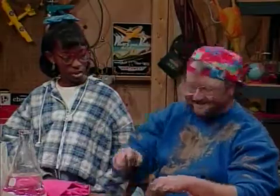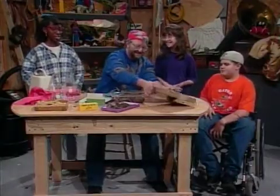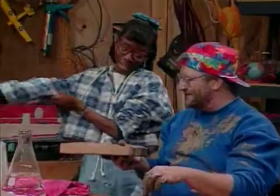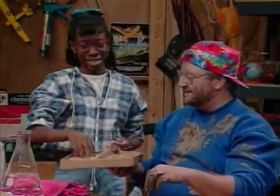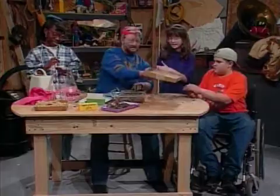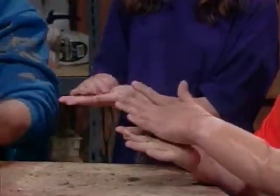Now, the second test you're going to love. This is hands-on science. Touch dirt. Don't be a party pooper here. Just get a handful of this. This isn't too bad. This is dry stuff, so you can try this. Now, run this around in your fingers and tell me how that feels. It's kind of gritty. Yeah, it's like salt or something.